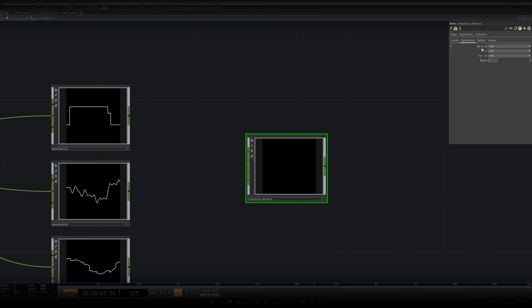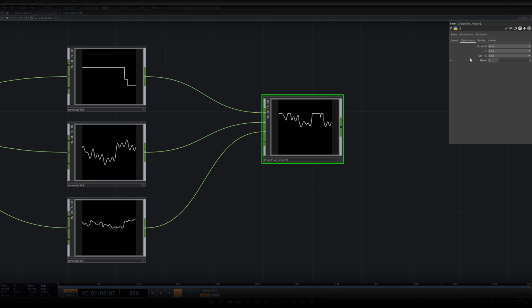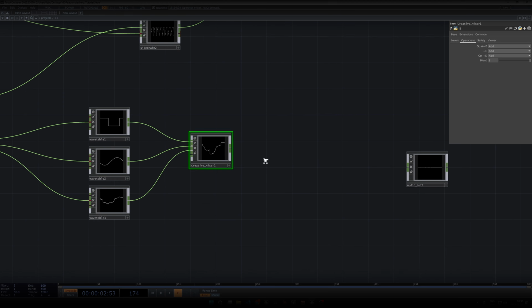So if you see operation A to B, which means that the first one it will mix these two, and then for the third one it will take the sum, or the result of A and B, and then it makes this operation to what happens to A and B. So every time we add more, it will just add and add. So let's hear it before we continue.